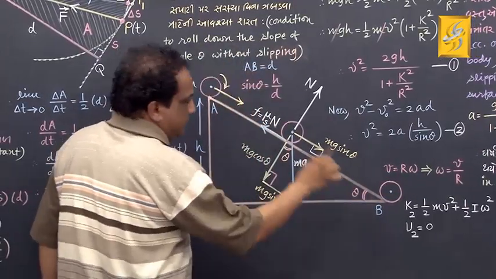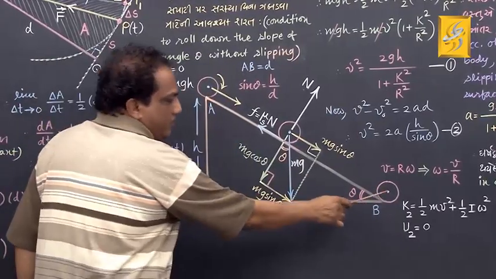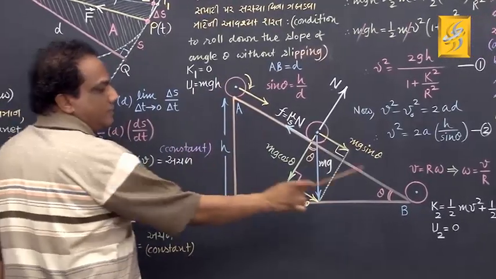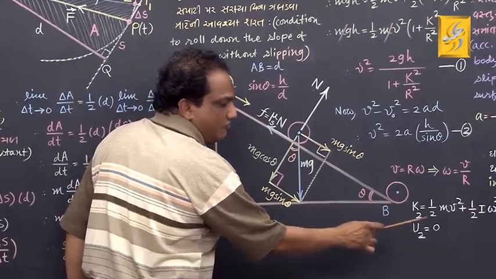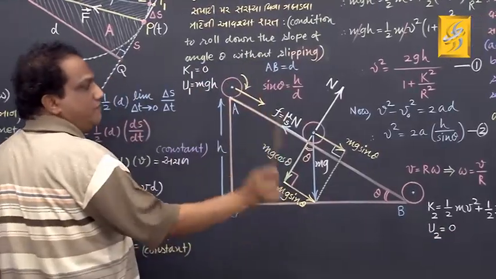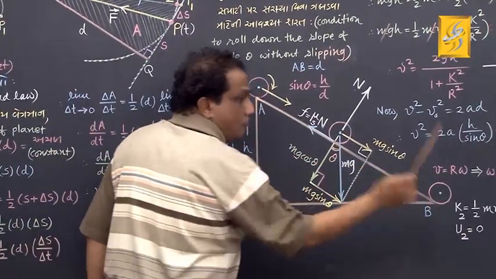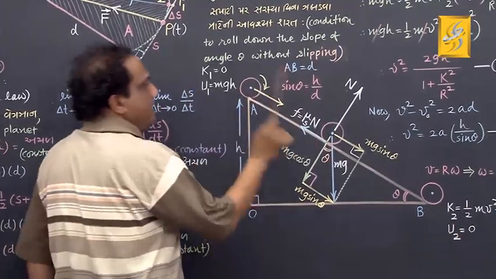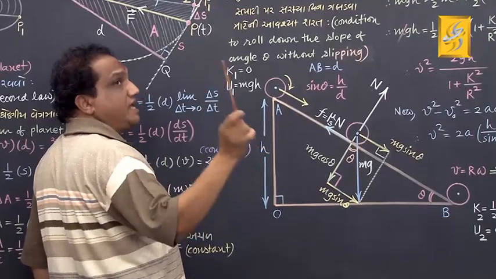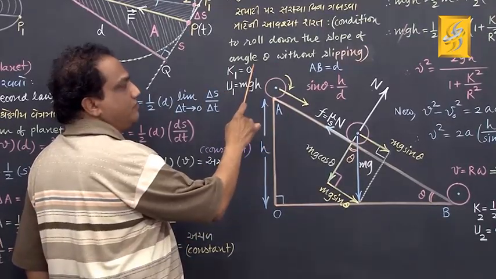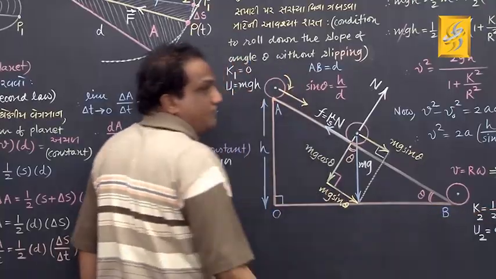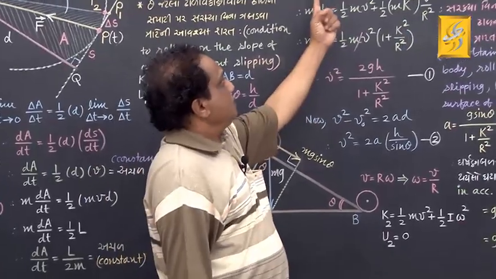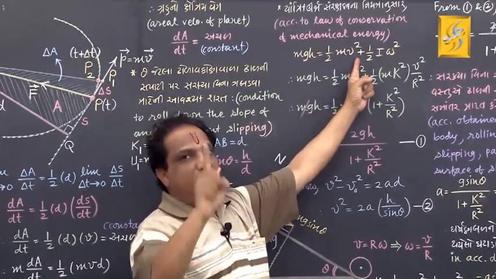And because it has come to the bottom, the height of this body from the bottom becomes 0. When h is 0, the whole term will be 0, so the gravitational potential energy of the body at the bottom would be 0. So by the time the body comes from top to bottom, its gravitational potential energy has decreased, and at the cost of gravitational potential energy, there has been an increase in its kinetic energy from 0 to this much. So if you apply the law of conservation of mechanical energy, then you can say the loss in potential energy should be equal to the gain in kinetic energy.